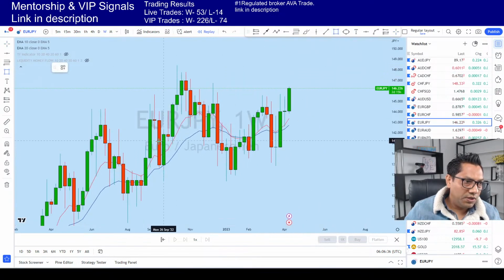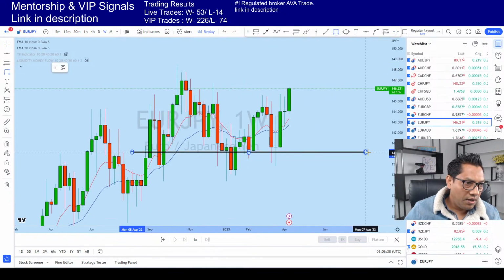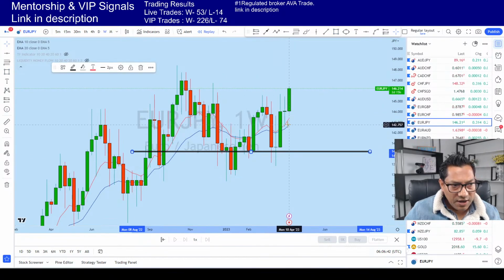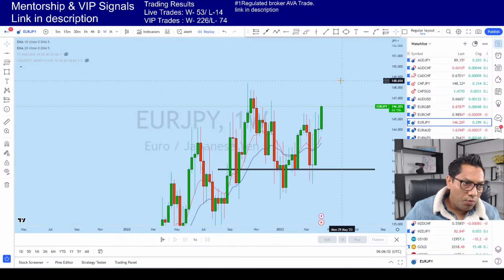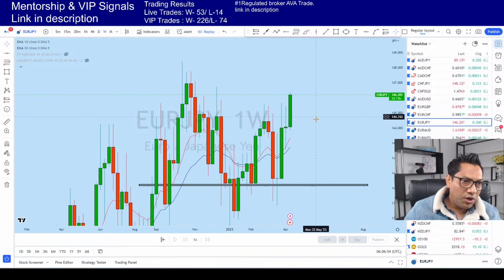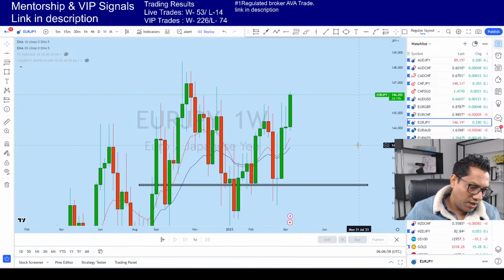We saw that from this support level there is a big bullish impulse followed by a doji. And we see this week, once the market opened, the buyers didn't make any mistake. There is a bullish movement. Now this is the weekly candle, which is 2 days gone, 2.5 days remaining, half week in the middle.